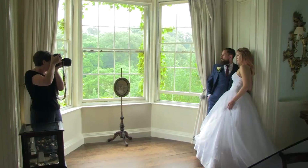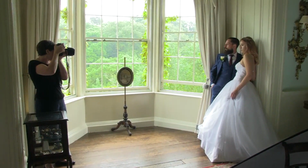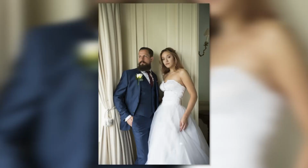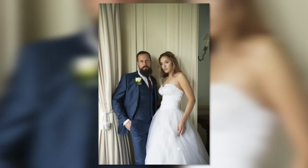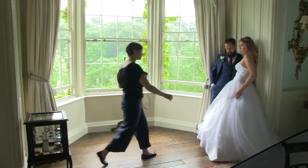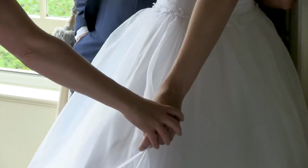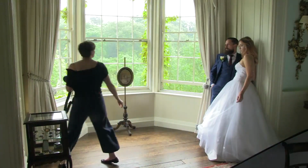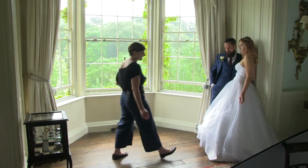So Kate, I want you to look at me. Brilliant. Gorgeous. Nice. Now Reese, you look at me. Kate, you look out the window. Splendid. Lovely. And just move your hand around slightly. So let's just get it curling just a little bit there, a little bit less. That's it. And just roll the wrist slightly. Maybe drop the skirt now and just flex the wrist up a little bit. That's it. Perfect.